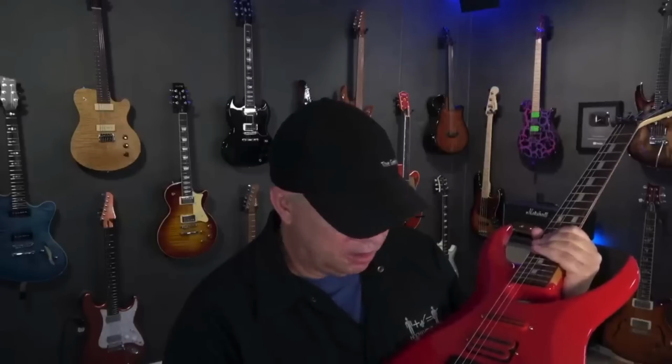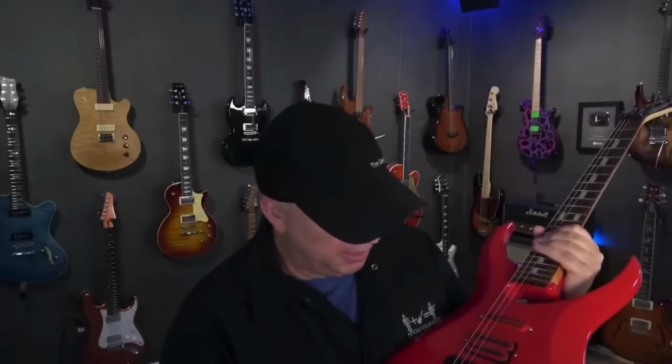Just for the record, this is a maple neck with a rosewood fretboard. It does have a version with a maple fretboard, and the bodies are alder, except for the one, like I said, if you see the one with Lita Ford, hers is a solid piece of curly maple. I think it's two pieces, but it might be one solid piece of curly maple, or sorry, quilted maple. But like I said, this is just alder.